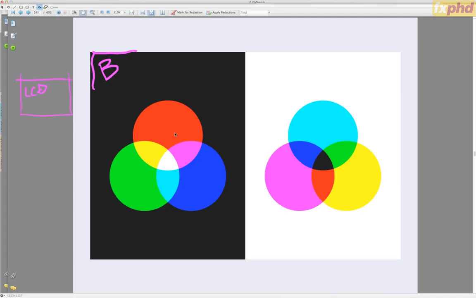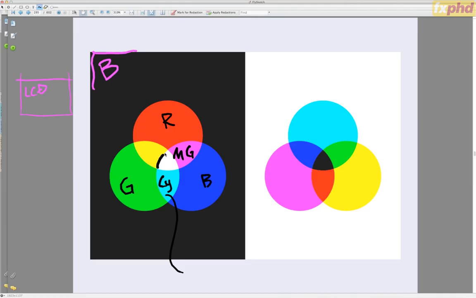And then you point the red spotlight at it, you point the blue spotlight at it. Where they overlap, you get magenta. So magenta is obviously the sum of red and blue. Where green and blue overlap, you get cyan. If you wish, you could call that turquoise. If you wish, you could call magenta purple.